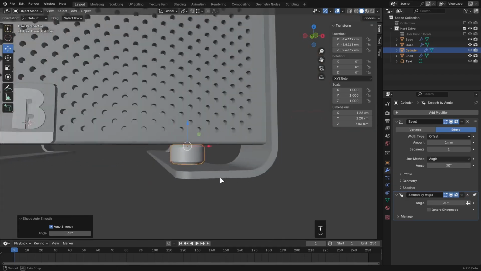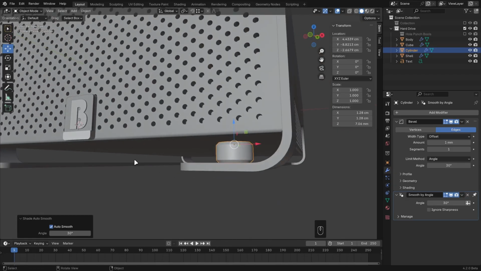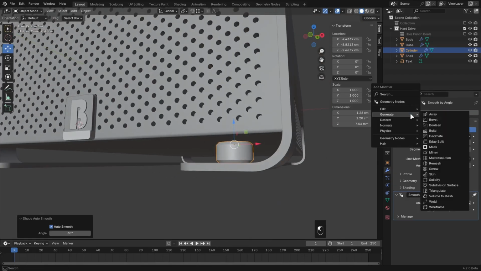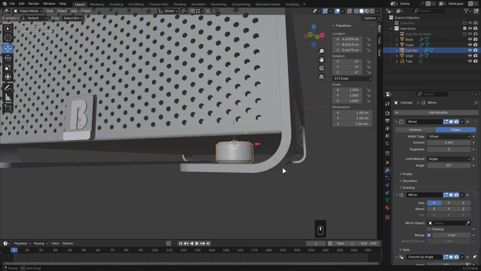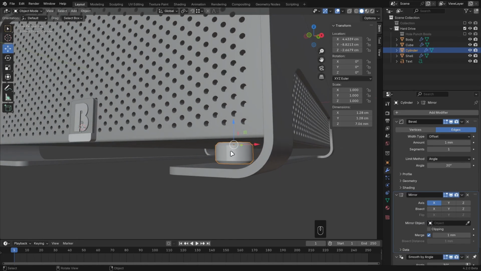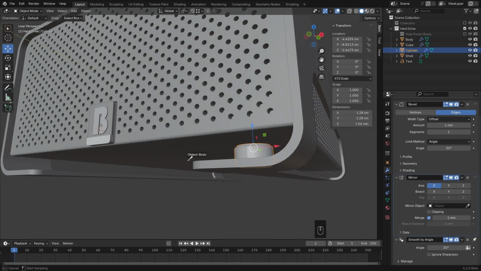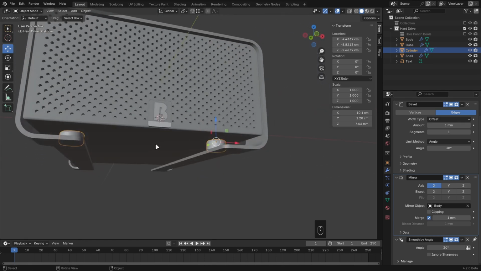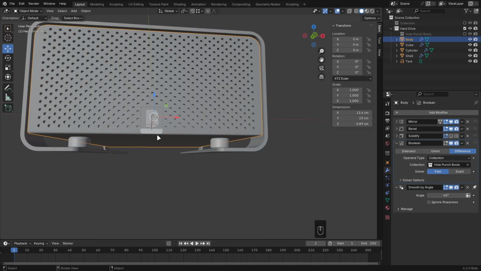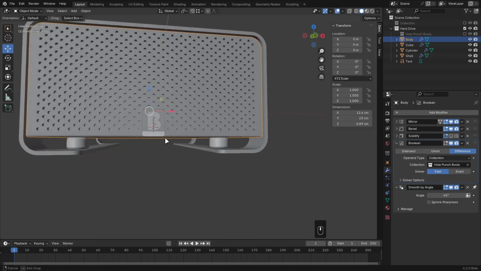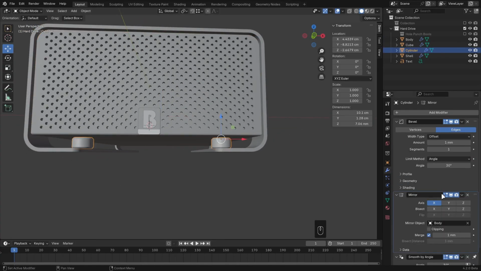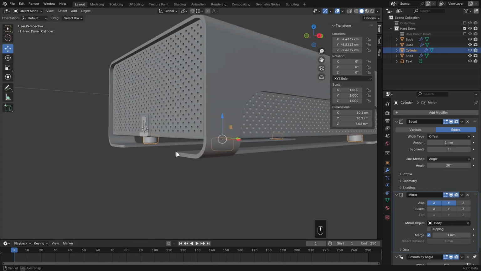Okay, that's looking pretty good. And let's just mirror that over to the other sides. So let's go to add modifier, generate and mirror. But it's going to mirror it around the object origin. But in this case, I want it to mirror to the other side of the hard drive. So I can actually set the mirror object to the body of the hard drive or the shell, either one. And as long as the origin of the body is right in the center, then it'll mirror it perfectly over there. And I can mirror this on both the X and the Y axes.